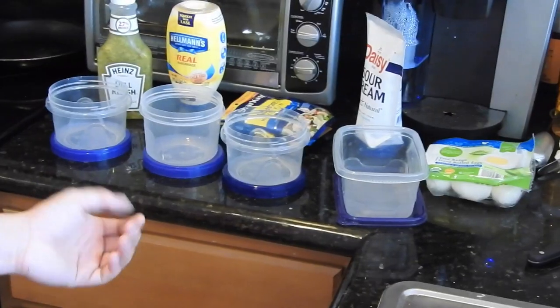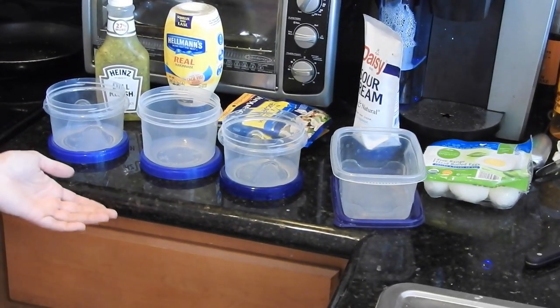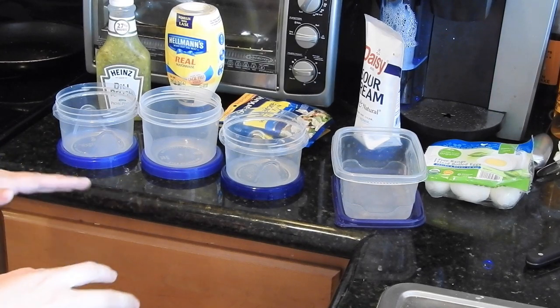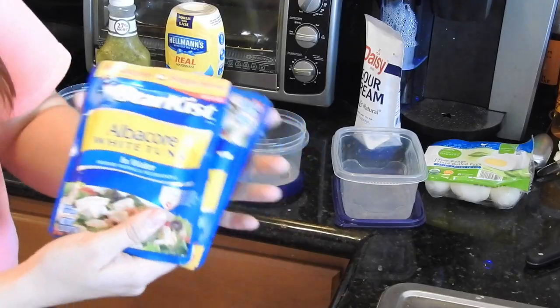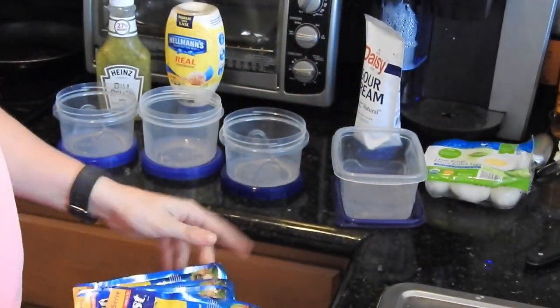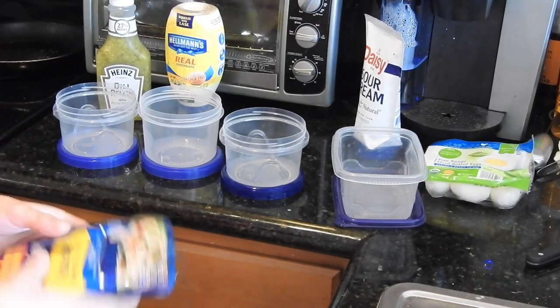First part is done. For some reason lately I have been really craving tuna salad, and I'm not even a big fish eater. I decided that one of the meals I was going to make this week is a tuna salad. Back here I have my meal prep containers — I'm going to make four servings of this to eat over the next four days. I have these packets of albacore tuna and I'm going to put one of these in each of my containers.